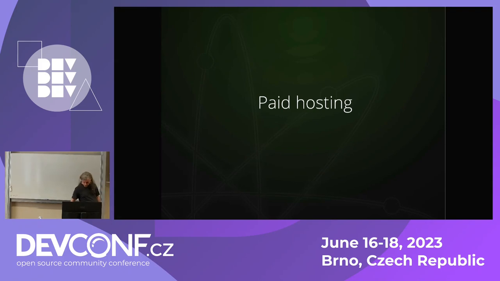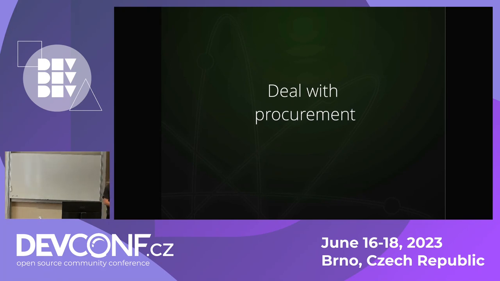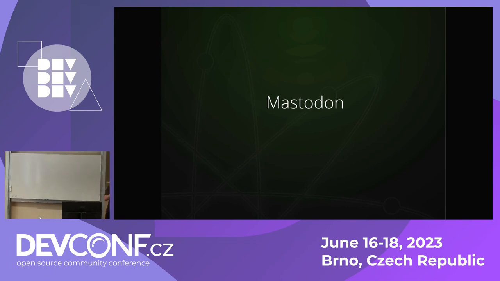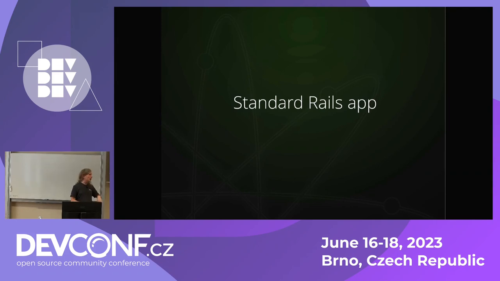You have two choices. The first is paid hosting — it's cheap, about 10 euros per month. The only problem is if you are working in a big free software company based in the US, you have to deal with procurement and it's easily six months of meetings just to spend 10 euros. Then there is self-hosting. For self-hosting, you can go with Mastodon, which is the default software everyone follows. The problem is it's a standard web application — you need Postgres, Rails, Redis, Sidekiq, and similar — so it's pretty doable but consumes a lot of resources.